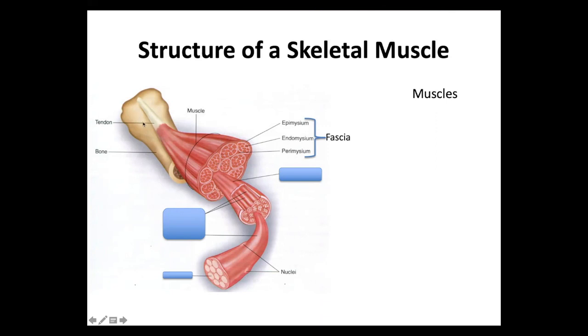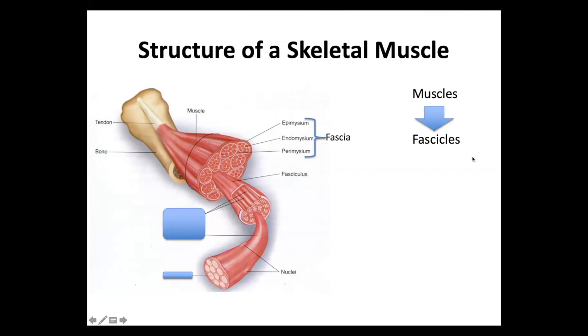So I don't know if you're going to be filling that out, but you might have to. Anyway, taking a look here, we can see in the background we have a bone and it is attached by a tendon. We remember that tendons attach bones to muscles. They're kind of woven into each other. The muscle itself is made up of smaller ropes we call fascicles. This says fasciculus, that is singular. Multiple is fascicles. Since you have a lot of them, I tend to use the plural more often.